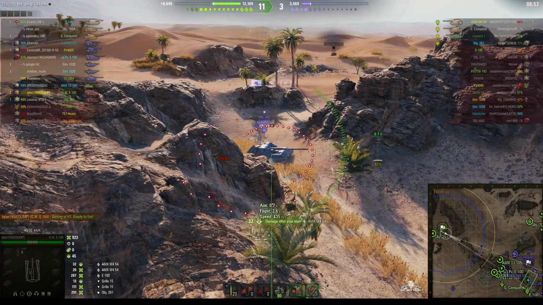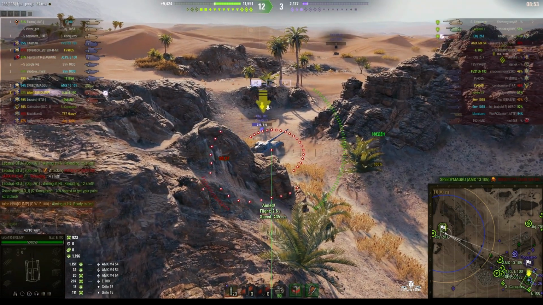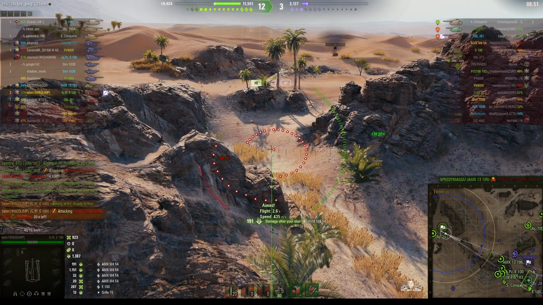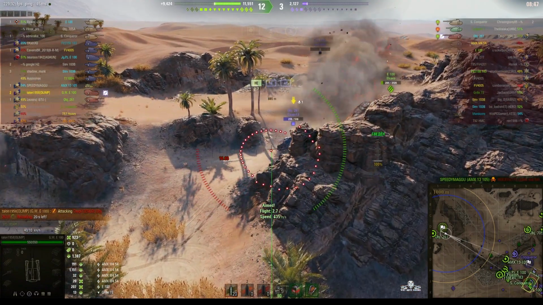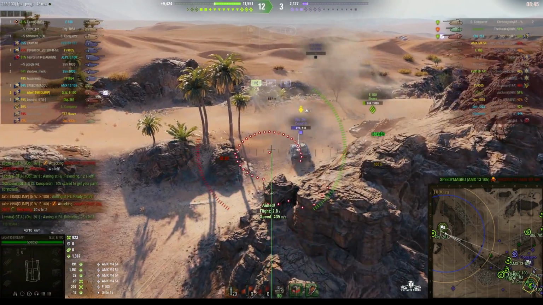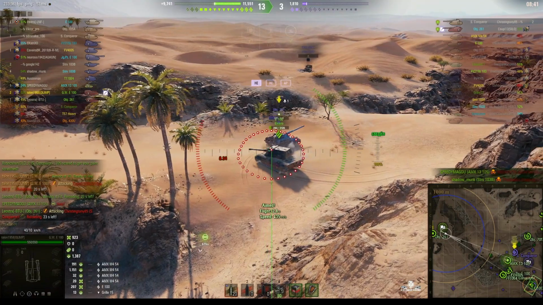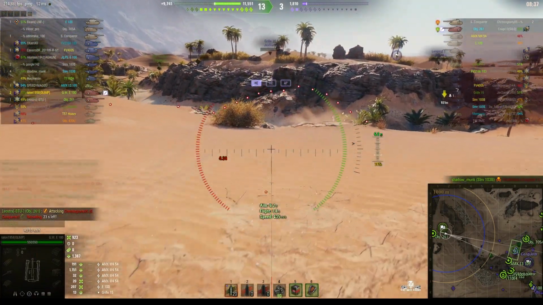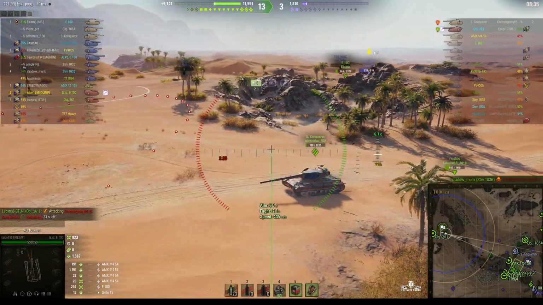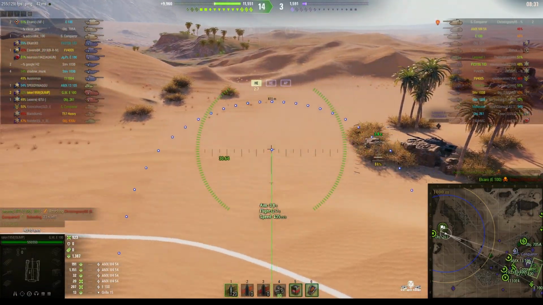The Object 261 is in sight. Not sure if we're going to get a reload in time. It's 20 seconds to go. And our E-900 has just turned up. And the Object 261 appears to have failed on his shotgun, or has he? I don't know. Well, I think that tank is going to be dead very shortly. Yes, he is. Which means now there's only one enemy left.